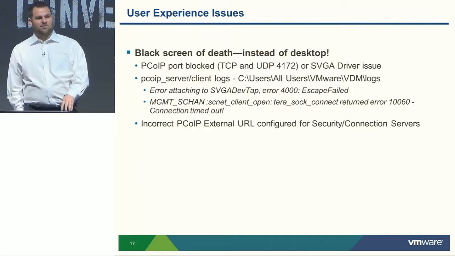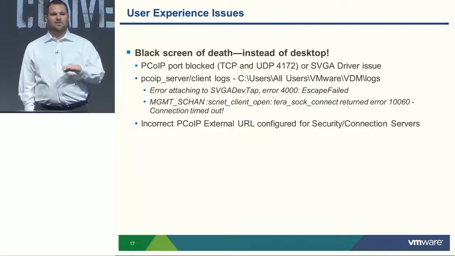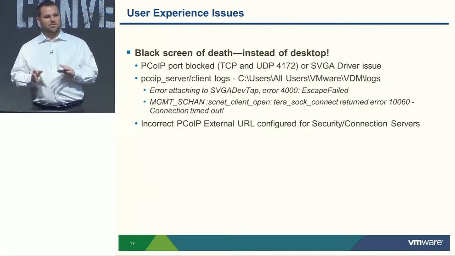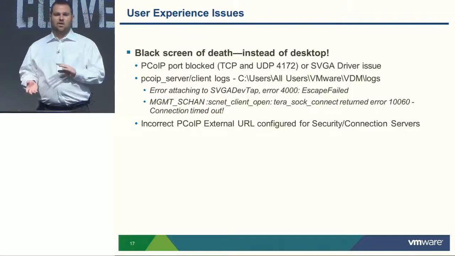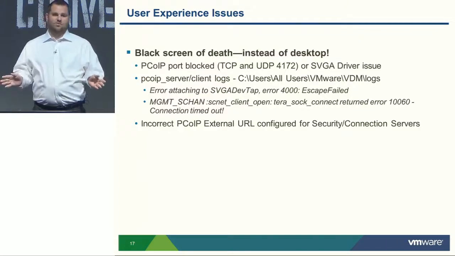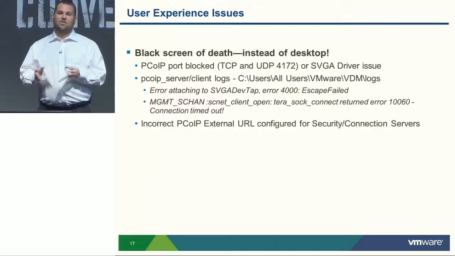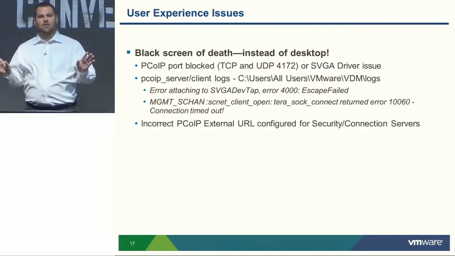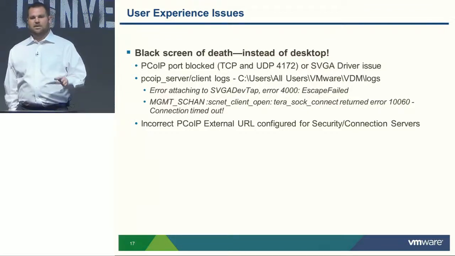One of the particulars about PCoIP is it's a real-time protocol. So if you have any sort of devices on your network that like to manage traffic and do things with the packets in order to maybe optimize them, that can be a problem for PCoIP because it interprets any packet reordering as loss. Even though it's not actual loss, and your network admin will say, there's no loss, we're not having any packet loss, PCoIP will interpret that as packet loss because it expects all packets to arrive in the order that they were sent. And if they're not, then it says, nope, I want you to send them again. And so that's another common issue that we see along with the PCoIP type of drops and issues like that.